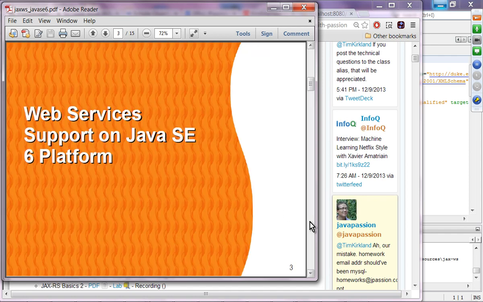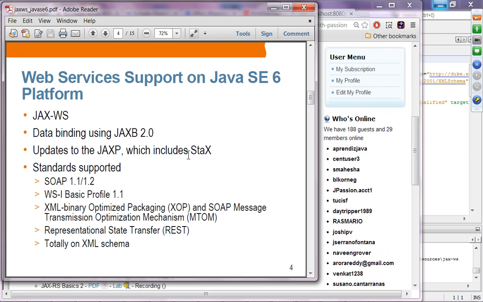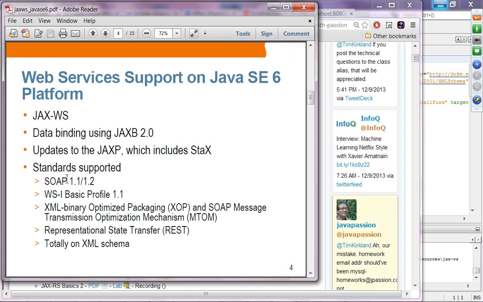Okay, web services support on the Java SE 6 platform. Java SE 6 contains a complete web services support. It does support JAX Web Services 2.0, and data binding is included, and updates to JAXP, which includes StAX for parsing and transformation. And it does support all the standards that are supported by JAX Web Services and JAXB.